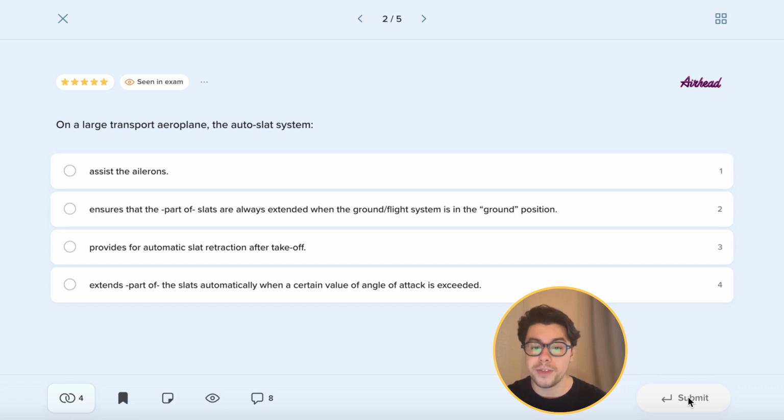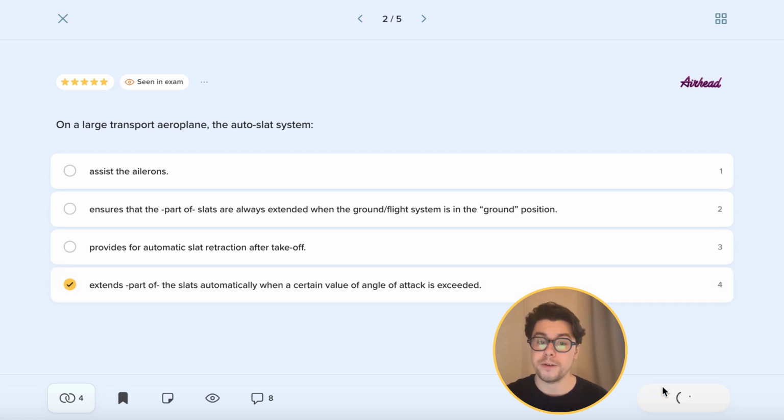Some aircraft have the Auto-Slat system, which will extend the slats when certain angles of attack are reached. And this is fantastically seen on fighter jets, because fighter jets sometimes even have asymmetric automatic slat extension in order to do these crazy maneuvers that they are built to do. And they will operate almost continuously during a dogfight, which is really impressive. That being said, the Auto-Slat system extends part of the slats automatically when a certain value of angle of attack is exceeded in order to increase the protection from stalling.